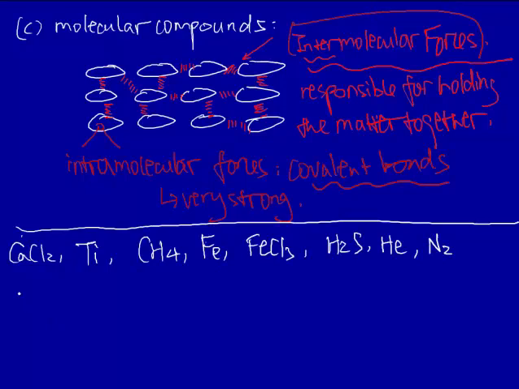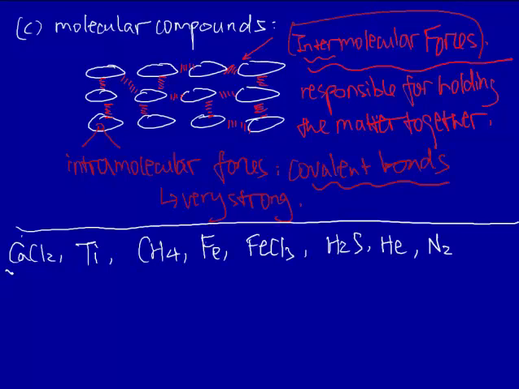So how do you approach this kind of problem? You just learned what is actually holding them together and what determines the location of the melting point or the boiling point. They're determined by the interaction between the particles. The ionic and the metallic are the strong ones because of positive and negative interactions. Only when we get to the molecular compounds do we have intermolecular forces, which are much weaker than the chemical bonds. So if we can identify the ionic compounds and metals, we separate them into the high melting point and boiling point group, and the rest, the molecular compounds, go into the low end.